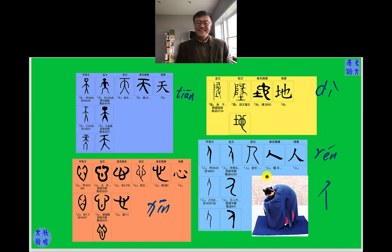Okay, you get the picture in your mind. Originally, this is a man standing. This is the head. This is the arm. This is the back, and this is the legs. Facing the left. Originally, this only means man. Male. So, what is a female or woman?